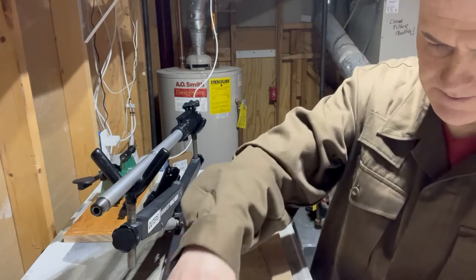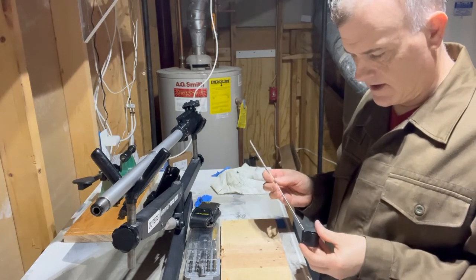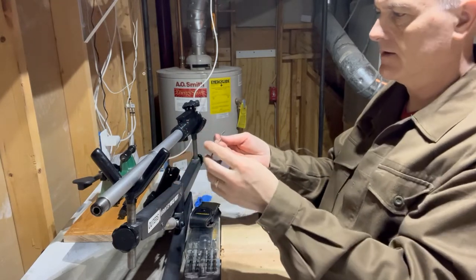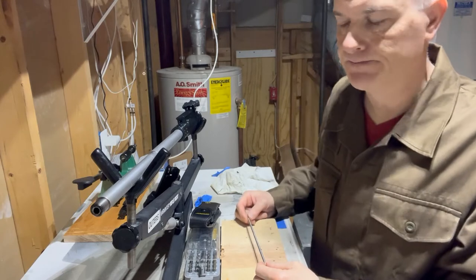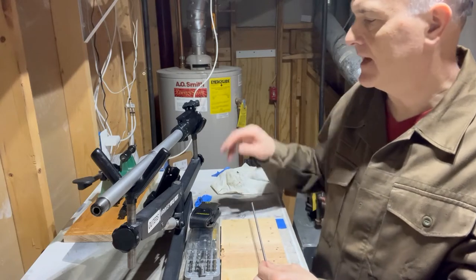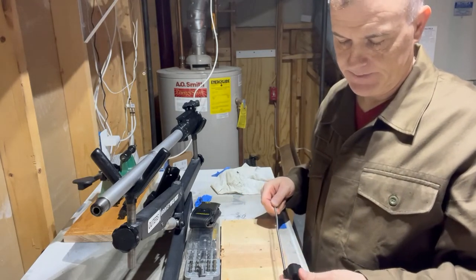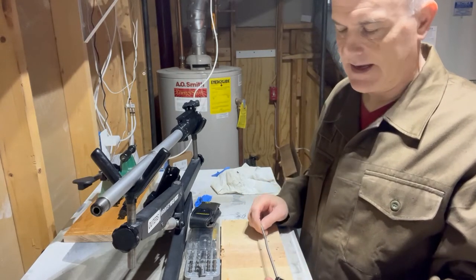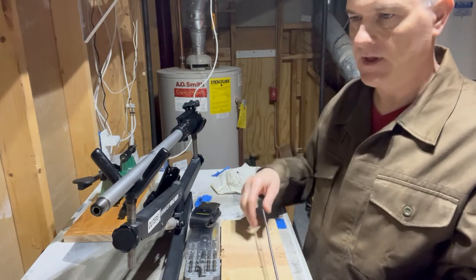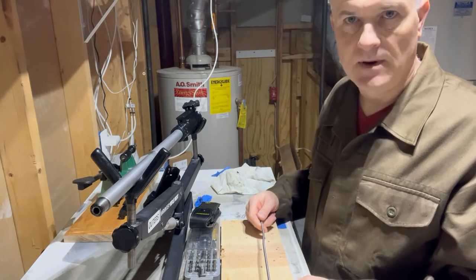So I'm gonna go ahead and put the gas tube on the gas block, and then I'm gonna put the set screws in. Probably just going to tighten it down without any Loctite, and then put the handguards back on. Take it to the range and test it. And then if everything's working good, I may take out one screw at a time, put some thread locker on it, or take it all apart, clean it up, clean up the threads, and put the Loctite back in. So that's my plan right now.